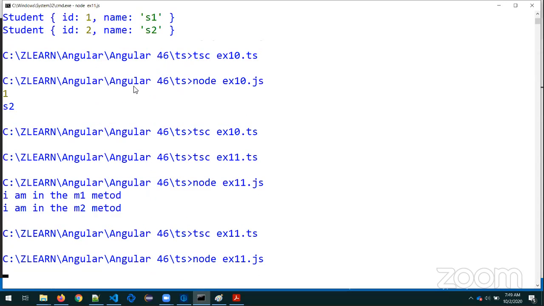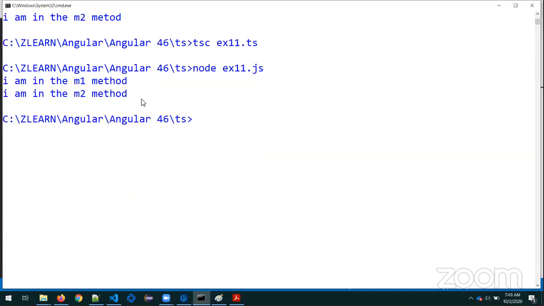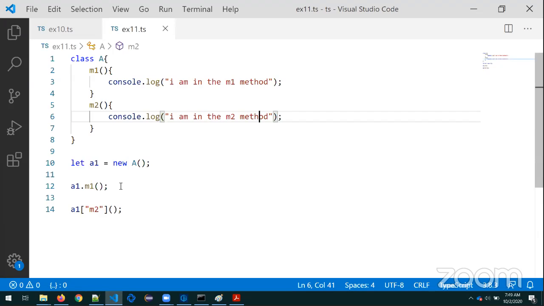See, sir, I am able to call the M1 method. I am able to call and execute the M2 method. How is it possible, sir? Very simple, by using the dot notation or by using the index notation also.